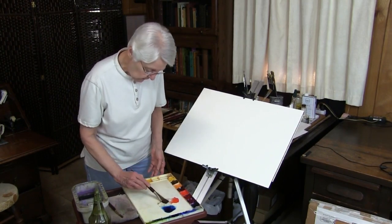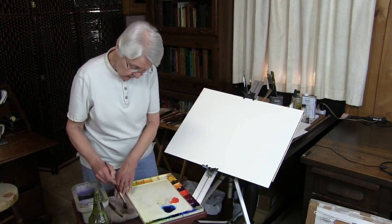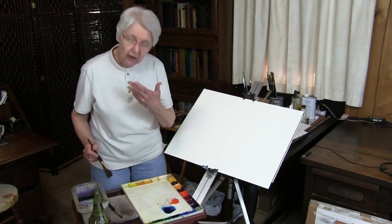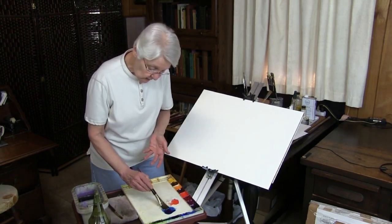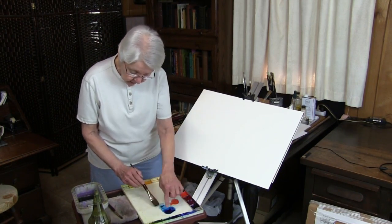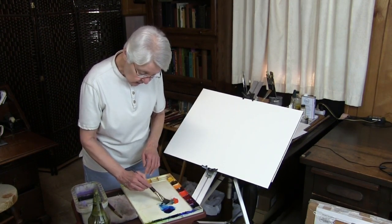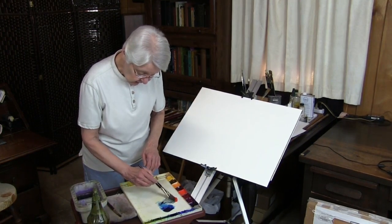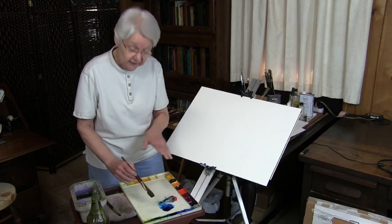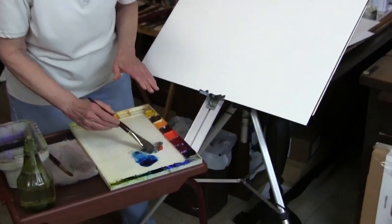So if you want a better way, I'm not going to say the best way because somebody else may have even a better way than mine, but a better way to do that for mixing a color: depending on the value of the color you want, pull a little bit of one color out from your little pile there, then pull a little bit of the next color out. And this way you can keep pulling the next color into the pile just like this. You don't pull, pull, stir, stir, pull, pull, stir, stir. That's not necessary. You can keep pulling that second color into the pile until you get what you want.